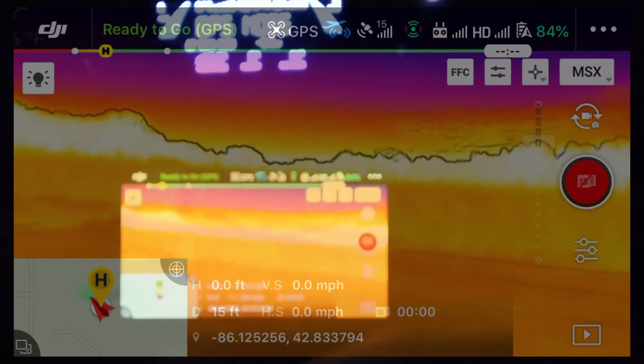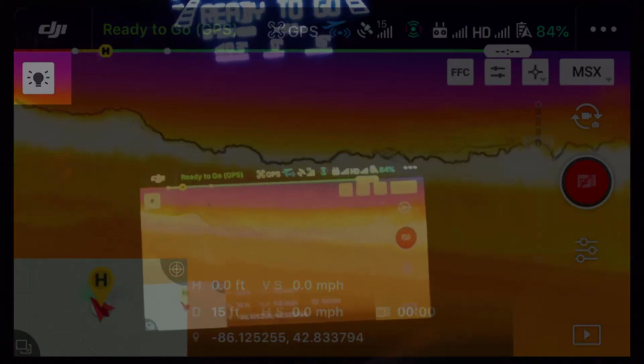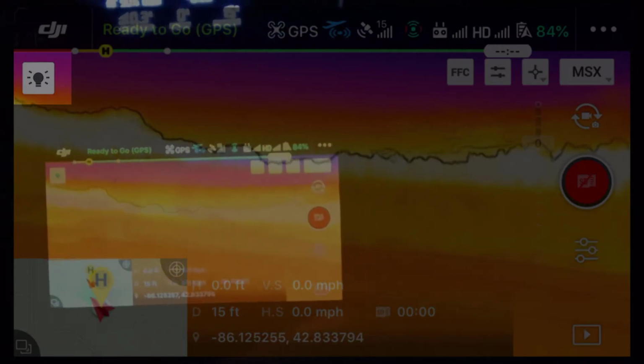Right, so the strobe light, if you get a look at the screen here, is going to be that little button right there on the top left corner, and you just hit it. It's a little light button, and there goes the strobe, just bright as all get out. Take off.